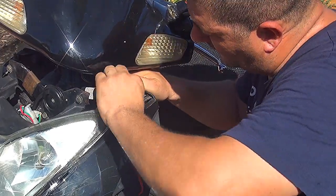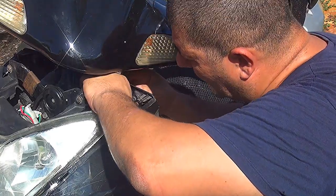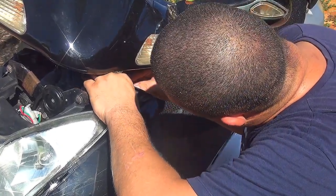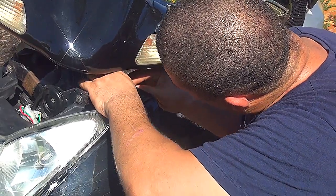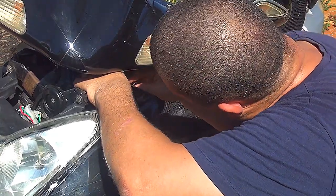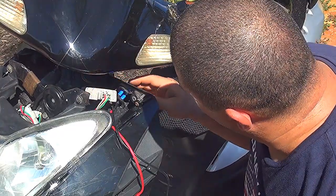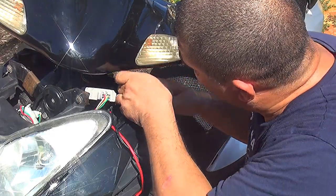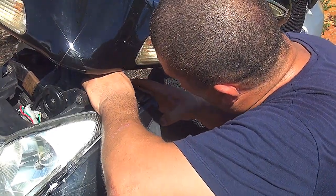A little tight over here. If you want to make some space, you can move the regulator, but take your time. You're not in a rush to do this job. You want to do things right, and you can do it slowly, okay? Relax, take your time. Now press the voltmeter inside so the screw is going to go to the voltmeter and it's going to turn, okay?